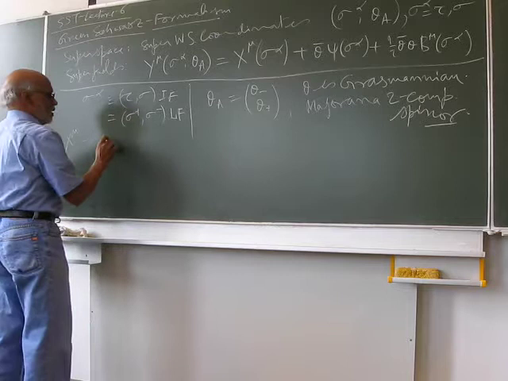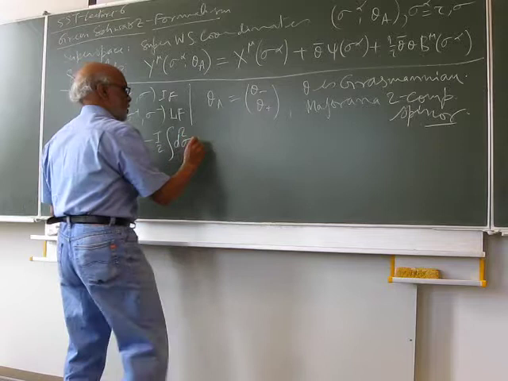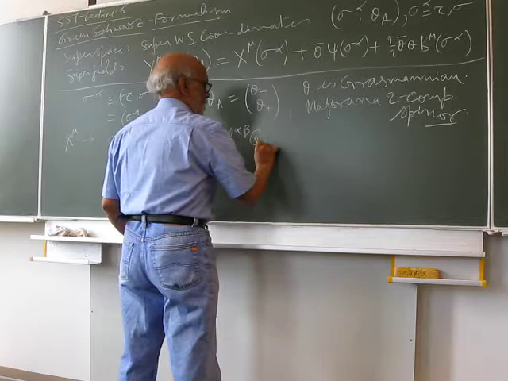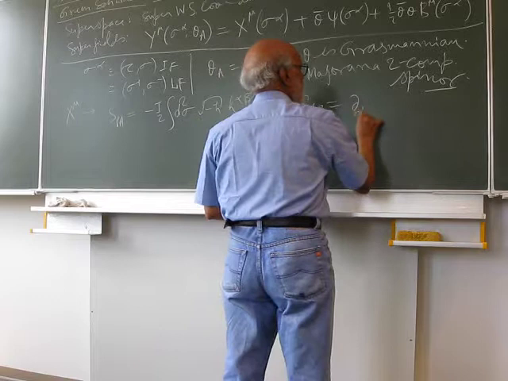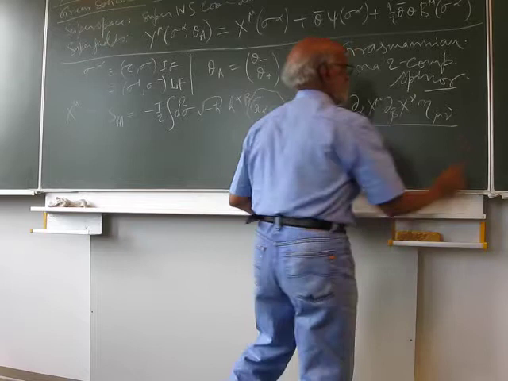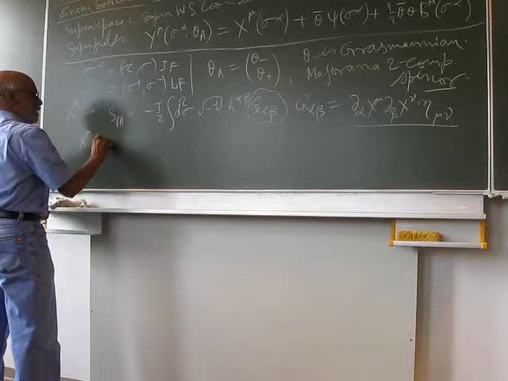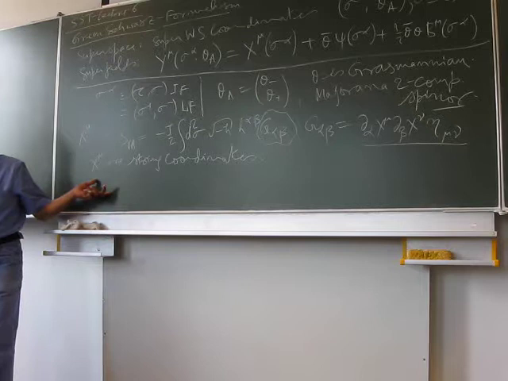The Polyakov action of the string sigma model is minus T by 2 integral d squared sigma square root of h, h alpha beta g alpha beta. Here this g alpha beta is del alpha x mu del beta x mu. So these x mu are our string coordinates. These are string coordinates. Okay. So what are they?